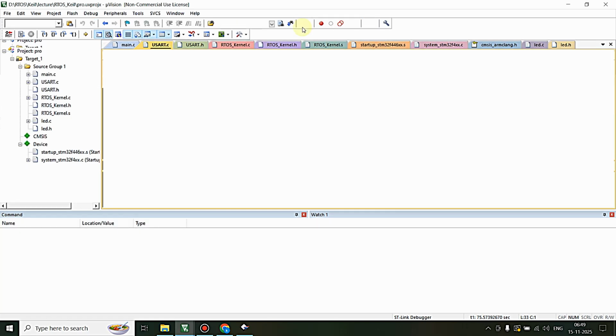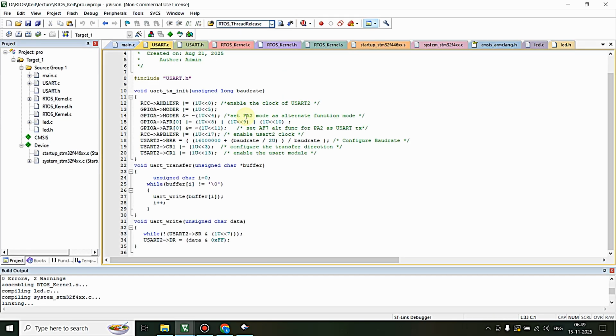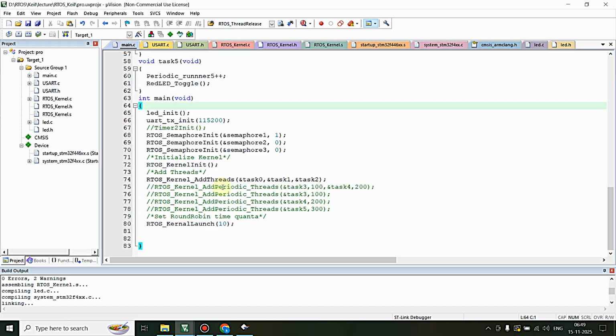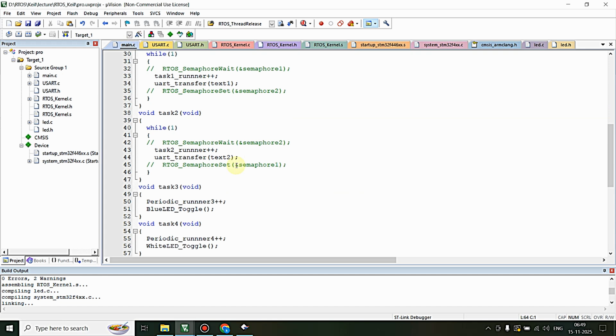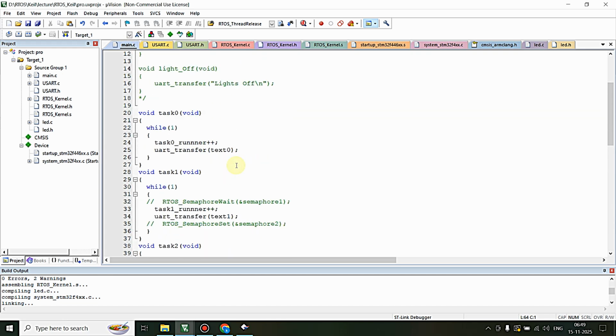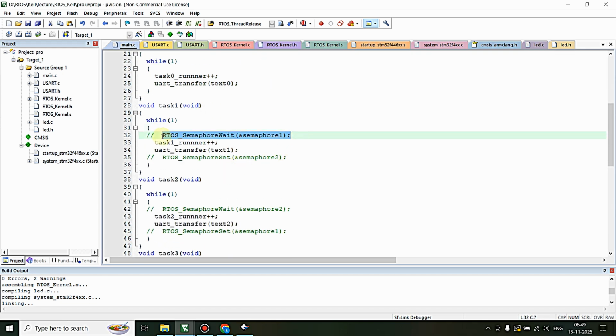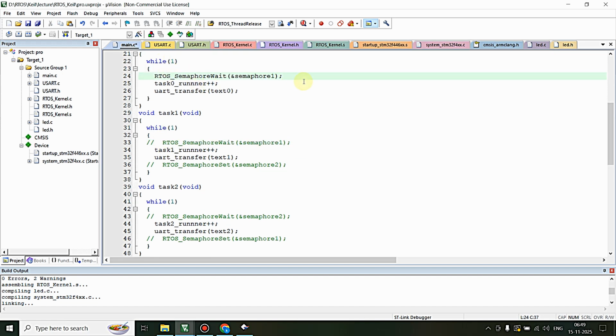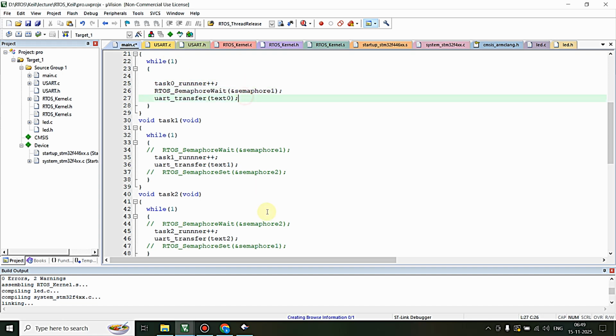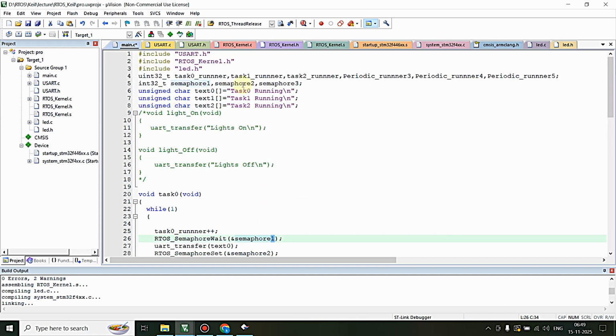This is where semaphores come into the picture, the situation where semaphores are required. So how can we enable the semaphores? Let's use the common methodology: before using the UART peripheral, I can make this semaphore 0.